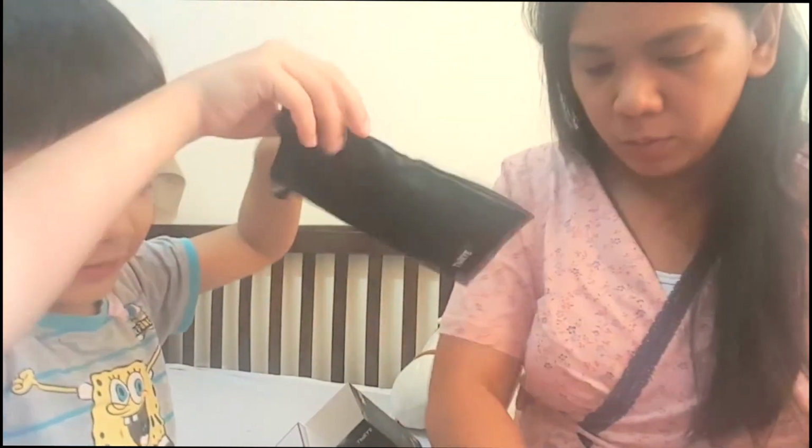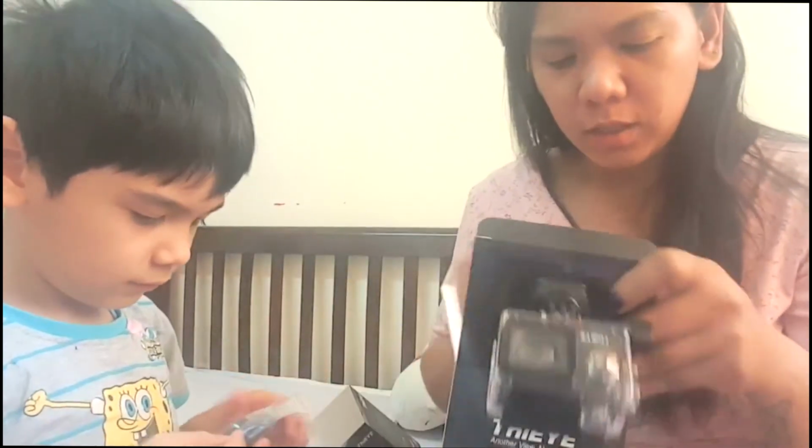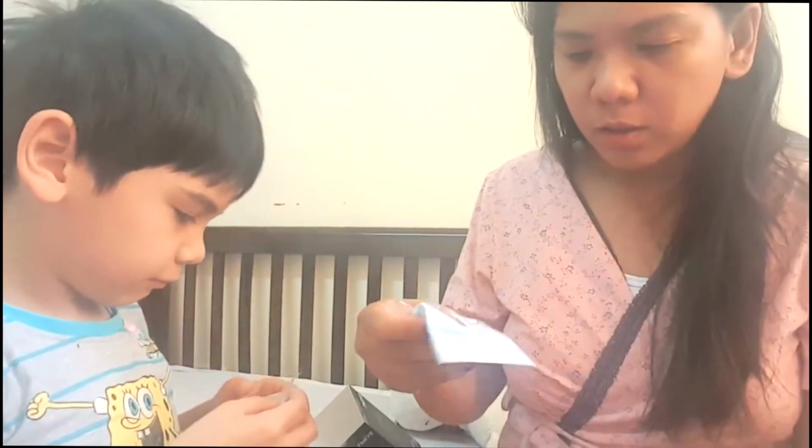So, another stand again. Holder. What? Another holder? With sticker again. The one that we have, let me see, here, this one. Still, I didn't know how to use it. It has its own rod again.